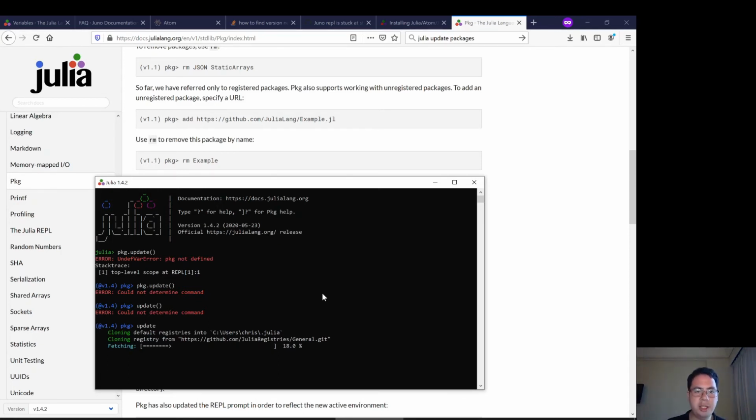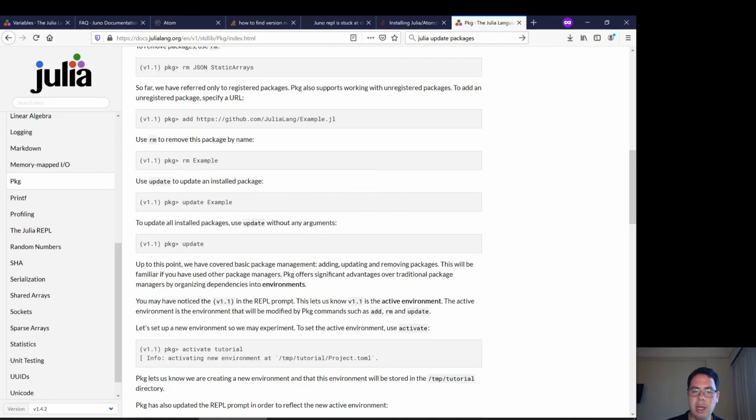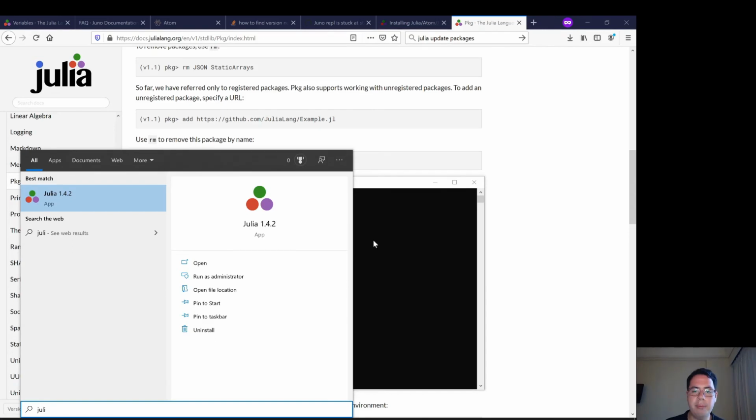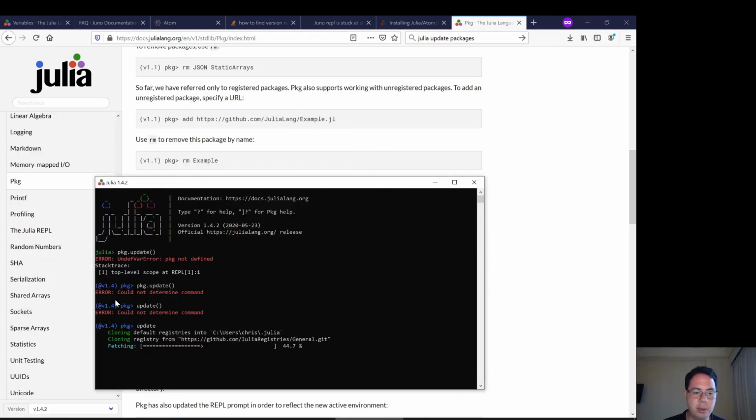As you can see, it's changed a bit. I did a bit of research and found out that perhaps an alternative is to try updating from the Julia executable itself. So if this happens to you where your Atom gets stuck as you're installing, all I did was open up Julia. So start Julia and open it up there. Then I've switched to package mode using the square bracket here. So not the question mark, just the square bracket. And then I tried to update. However, the command is simply just update. No need to put in brackets or package.update. I'm trying it again to install from Julia rather than from Atom.